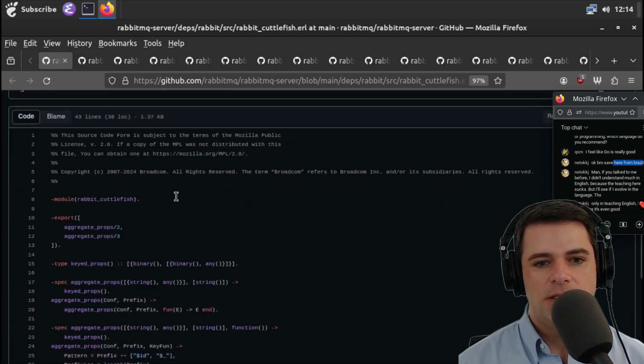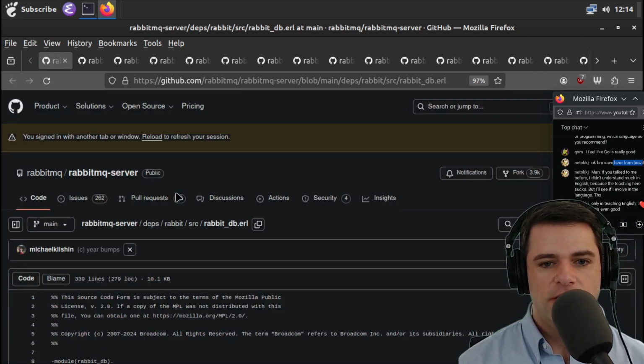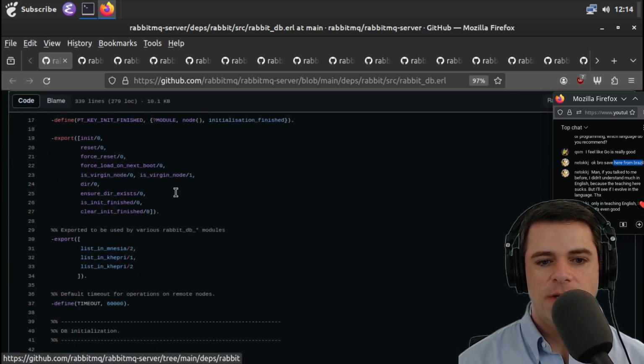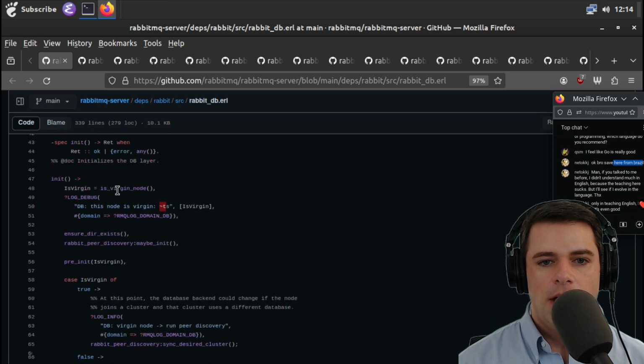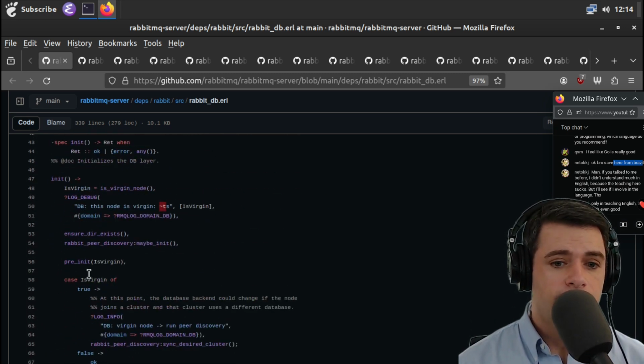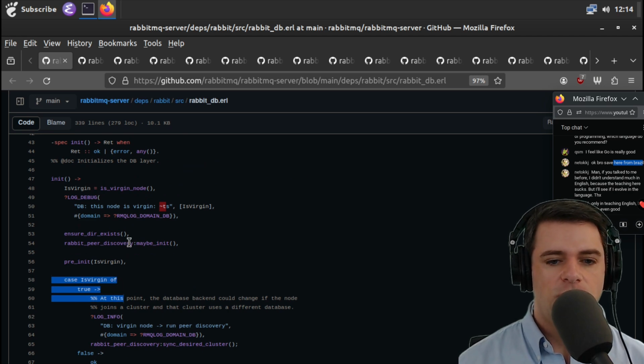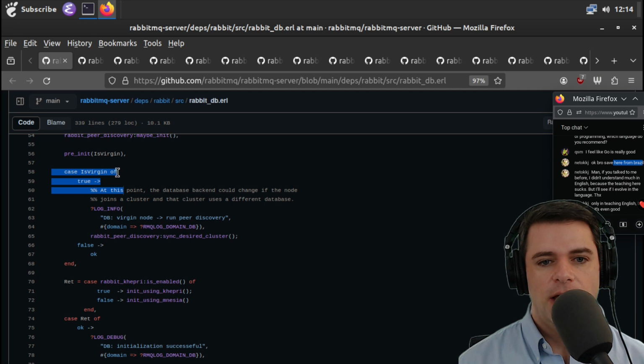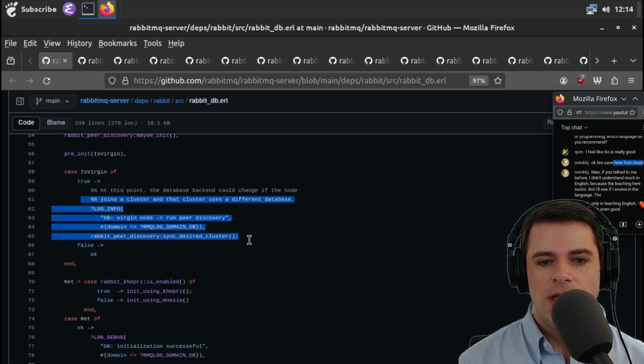I'm going to guess this is not so important. Sorry, cuttlefish. Here's the DB thing. And is virgin. Is virgin case? So this is some case analysis. If it is a virgin, we're going to log some stuff and call rabbit peer discovery sync desired clusters.